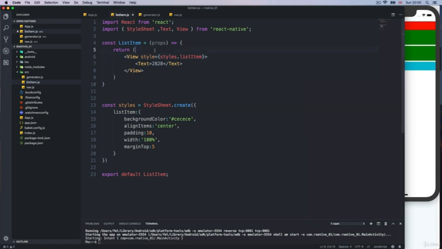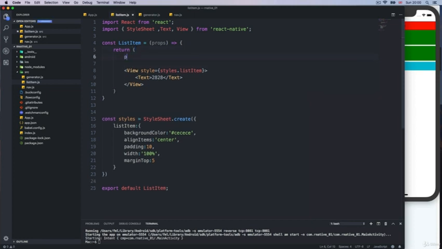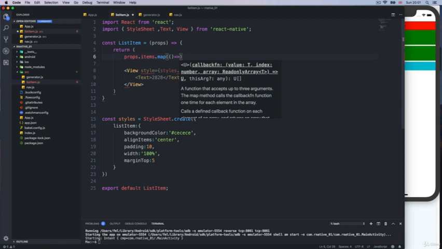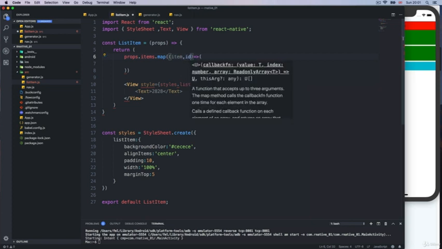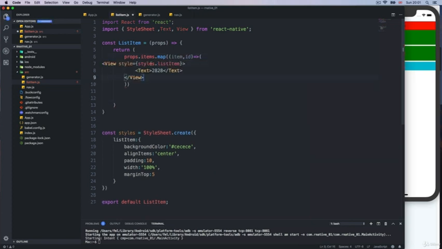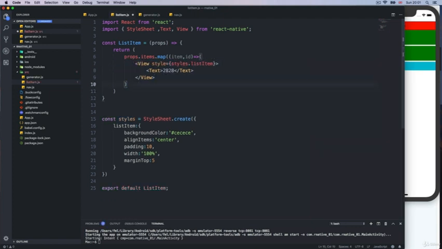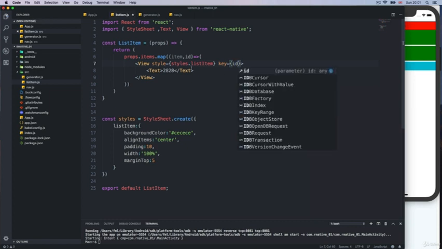All right, so I'm going to go at the top. I'm going to say, okay, props dot, we are passing items dot, and then we're going to map it. So on each iteration, we're going to return some JSX. Now on each iteration, we also get the item, and we're going to get the ID. And I'm going to chop this and put it inside here. All right, simple stuff. Again, basic React. So of course, when we do this, we need to pass a key. If not, React will give us an error message. We need to provide a key. So ID. All right, so this should work.